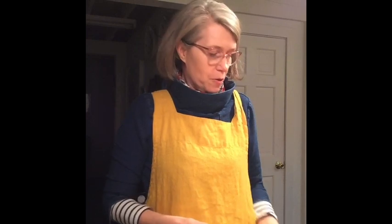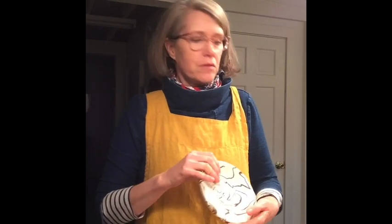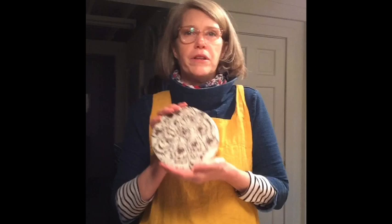I am going to do a marbling demo for you all. We're going to talk a little bit about marbling. I am in my studio in Boyceville, and last night I did a few examples. So I'm going to show you what it looks like at the beginning and then the process of how to do it. I made a few little flat discs last night, using earthenware clay.